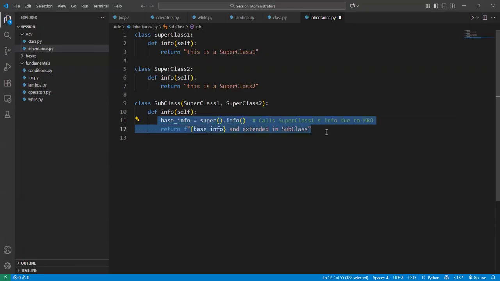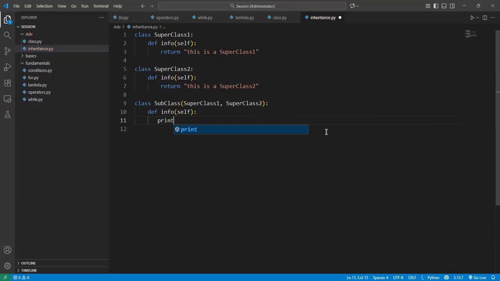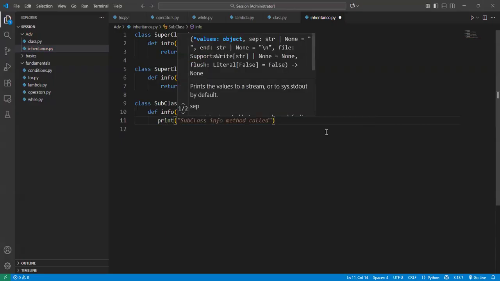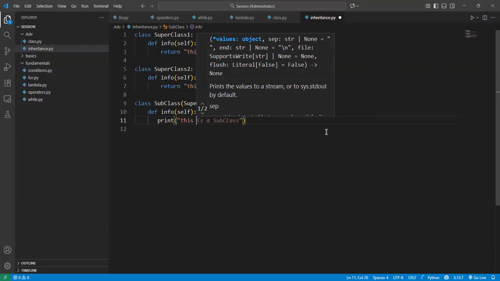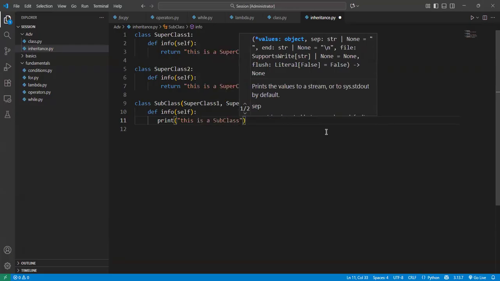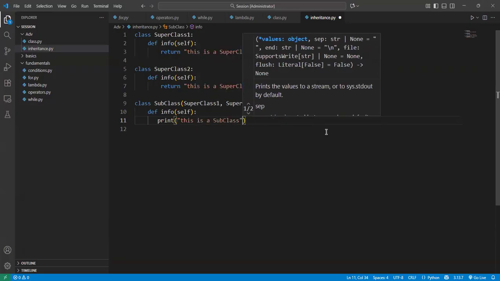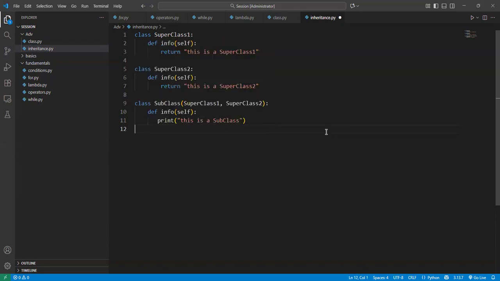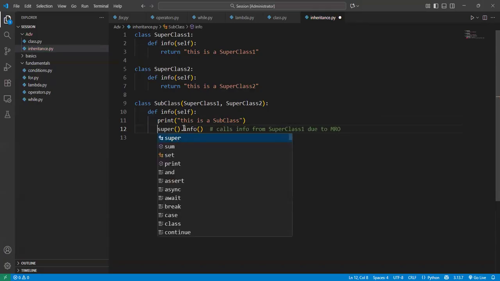This is a subclass. And again super dot info, this is called from super dot info.